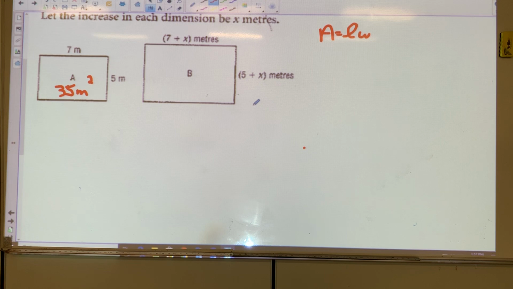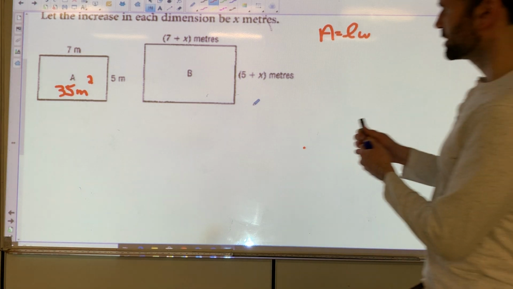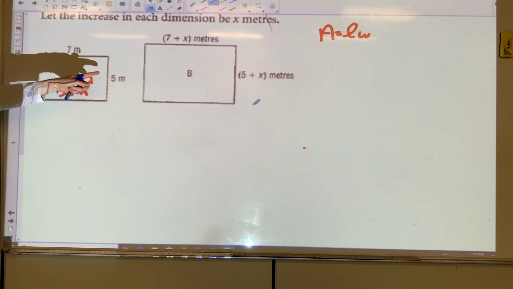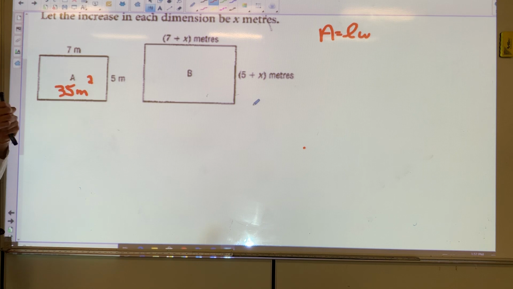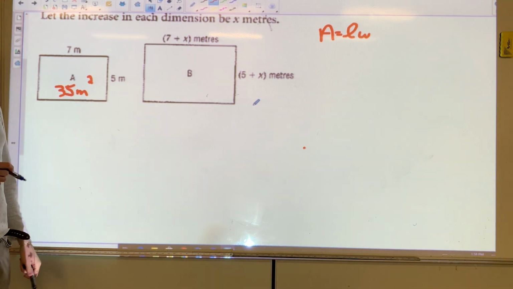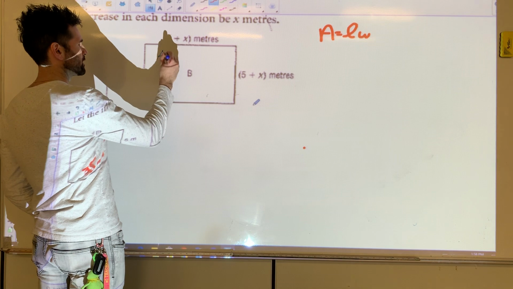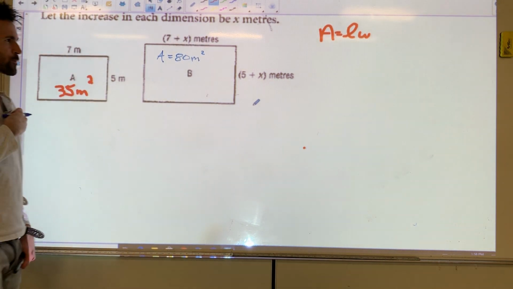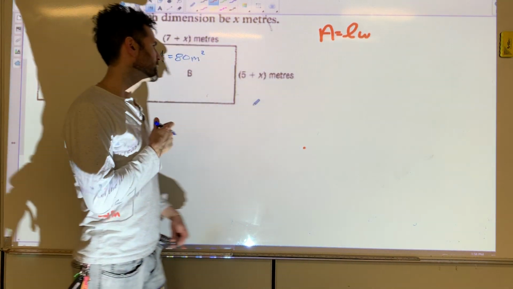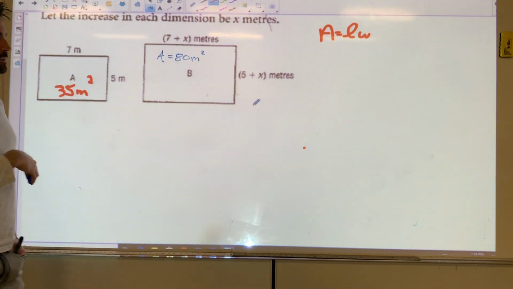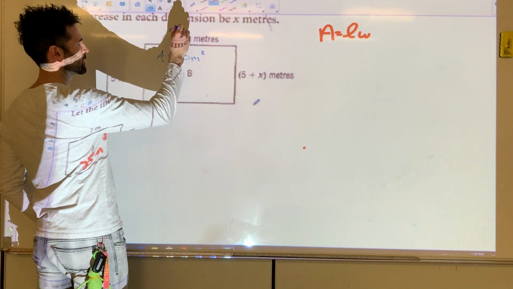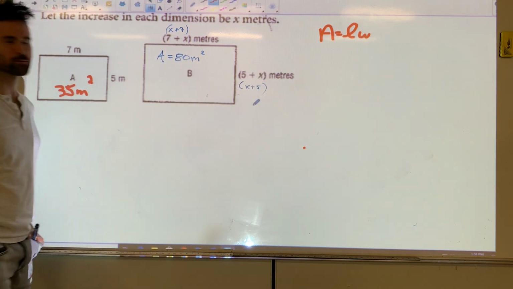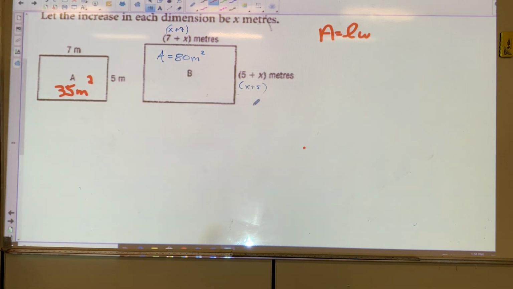So I'm going to scroll down so we've got some room. What's the new area? It said it increased by 45 meters squared, and I calculated the old area to be 35. So what's the new area? 80. 35 plus 45 is 80. Very good, the new area is 80 meters squared. So how are we going to do this? Well, what's the formula for area? It's length times width, and my length and width are binomials. Is it okay if I rewrite them as x plus 7 and x plus 5, so they're in the order we're used to? Still the same statement?